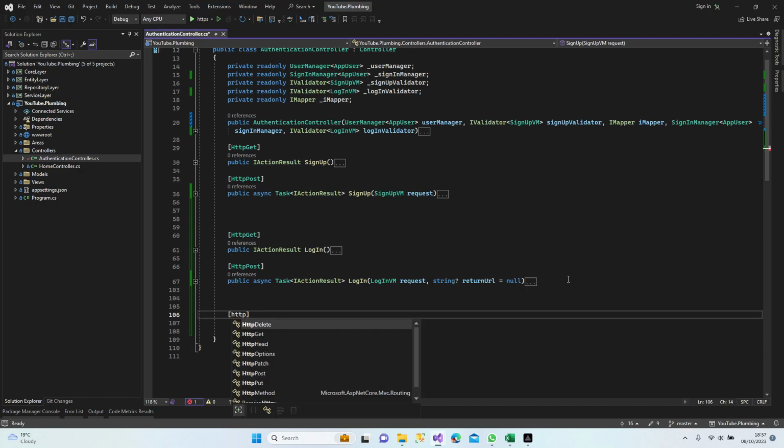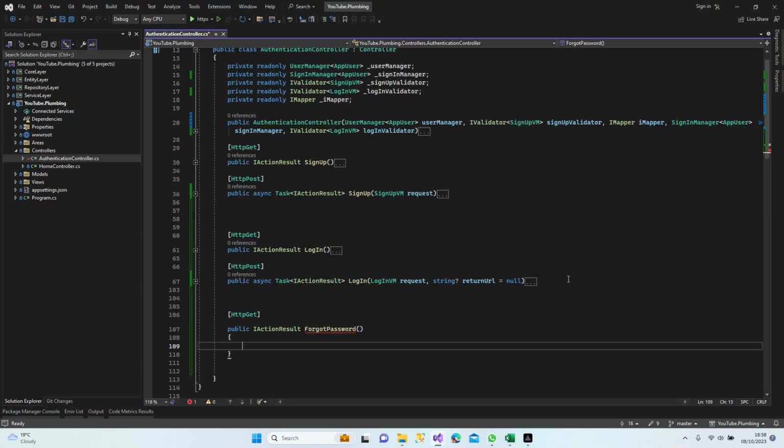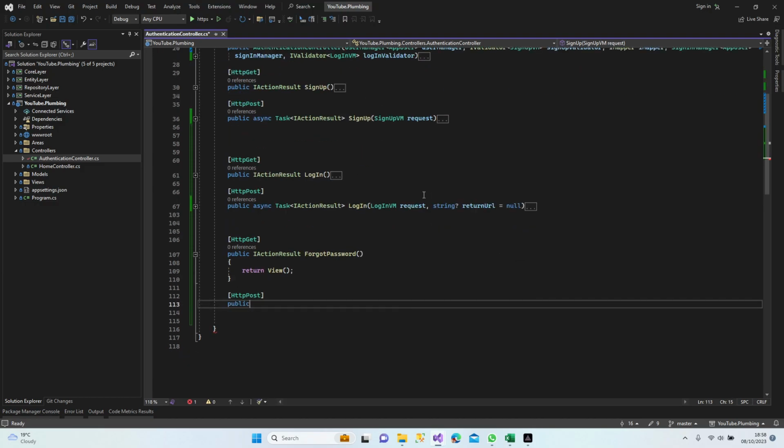Let's make an HTTP get public action result forgot password, return view, and we're going to have an HTTP post public async task action result forgot password.